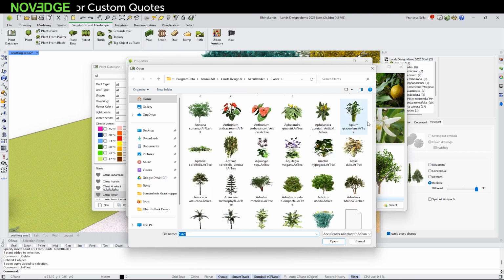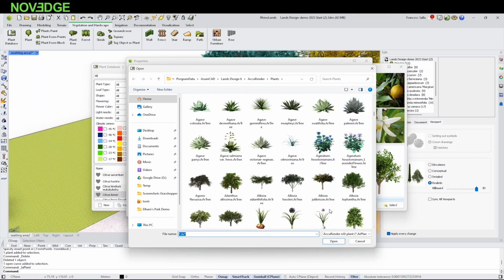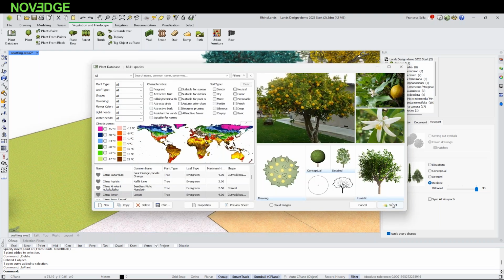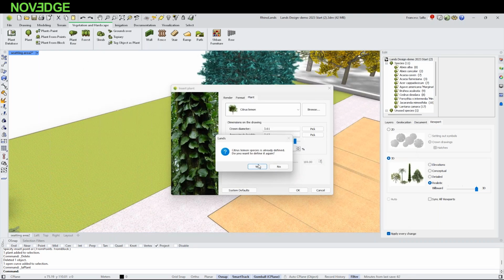Or here we could assign also one of the realistic files that are available for all the plant species. You would search here for the most appropriate one, or you can also develop new realistic representations for plant species using a plant editor, which is a plugin that is included in the product. So I'm going to cancel for now. Just select this lemon tree. And I already inserted it, but I'm going to say yes. And then we define here the insert options, such as the approximate height or the random natural variation. That means that if we insert several units, all of them will have slight differences in rotation and size, and will give us the feeling that they are different from one another.